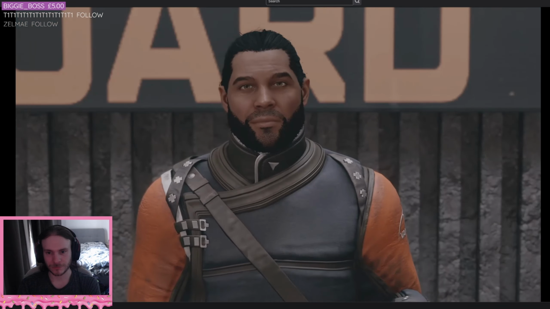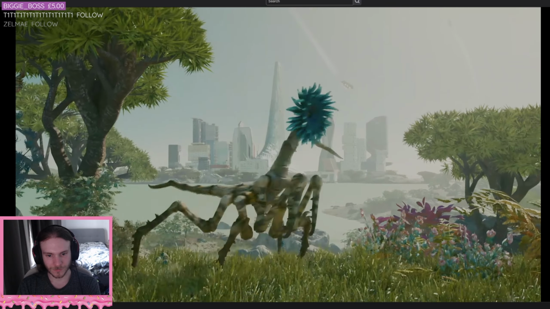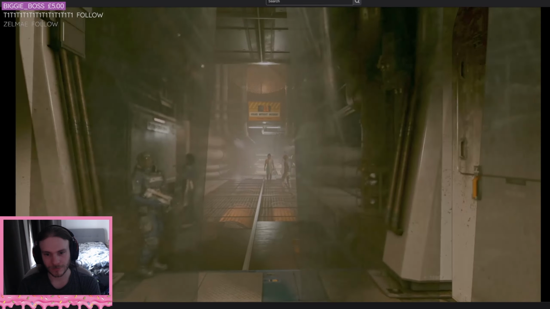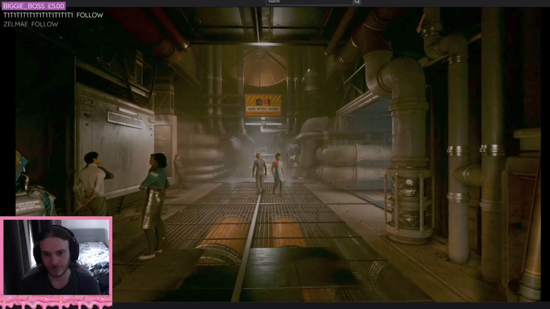New Atlantis isn't the only city within the United Colonies. The city of Cydonia on Mars to this day serves as the largest mining facility for the United Colonies.